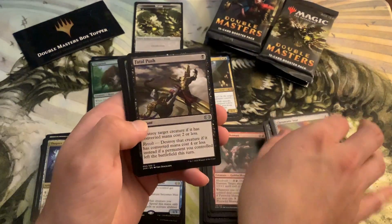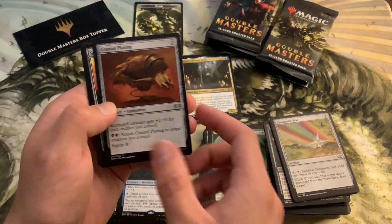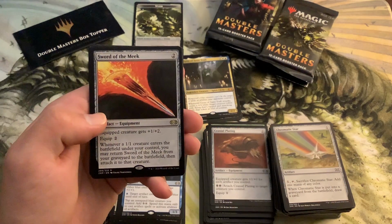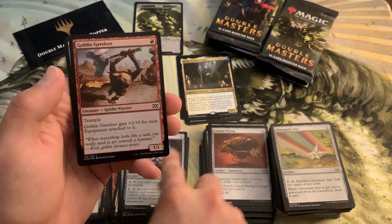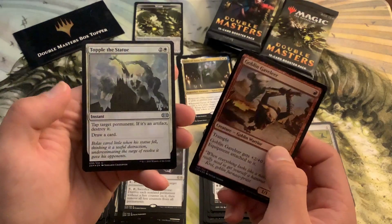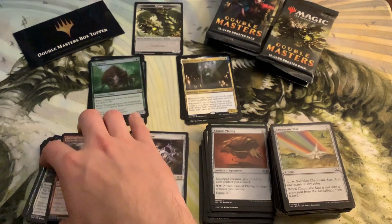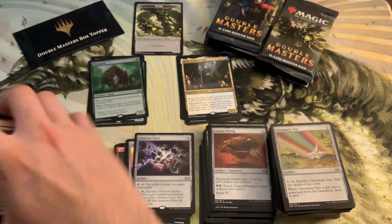Alright, we got a Fatal Push, Rexage, and a Cranial Plating, and a Sword of the Meek. This thing was at like, what, $20 last time I saw it? I don't know whether it's dropped recently. And an Oblivion Stone. Oh, look, a Goblin. And a Topple the Statue. With a Thopter. Hey, man. Actually, goes right there with that Thopter Foundry.